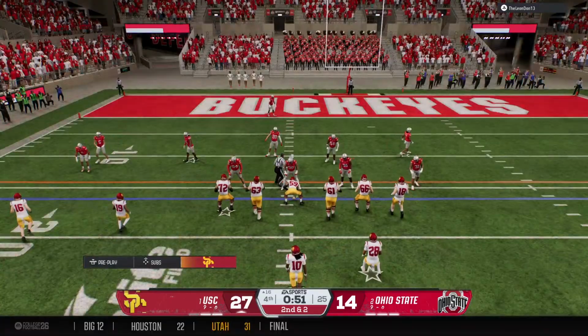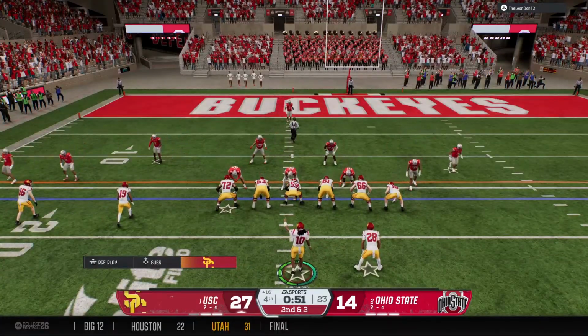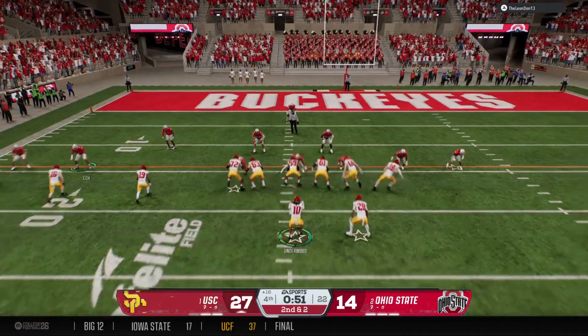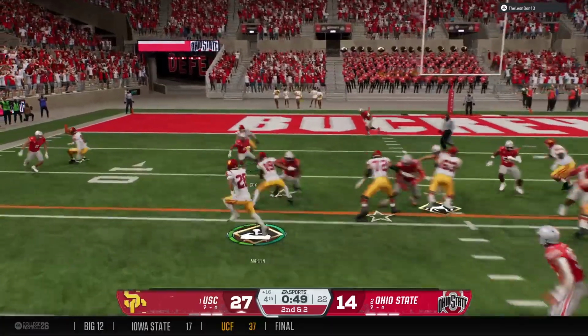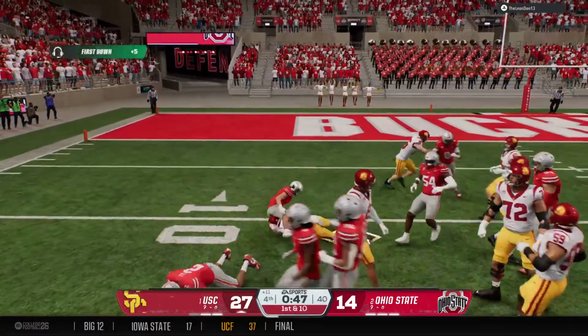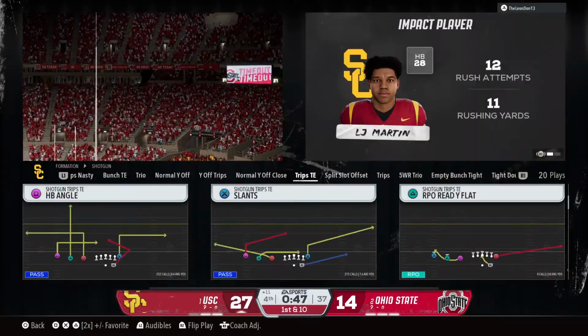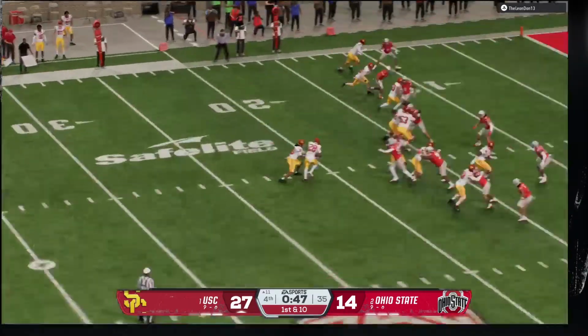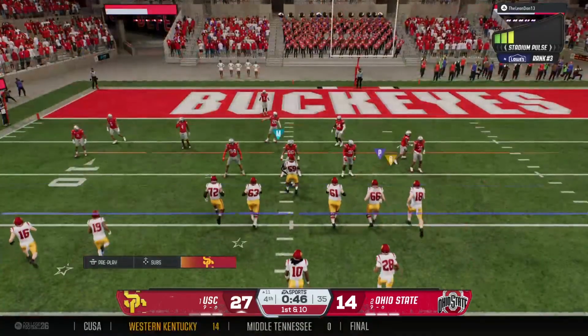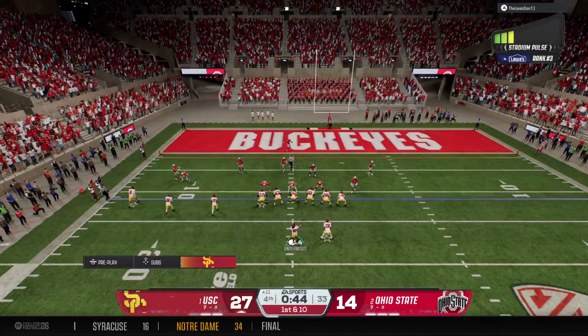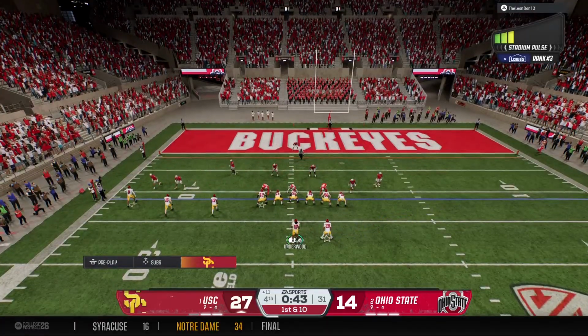And the Trojans looking to cash in this red zone trip. They'll run it here. Running back has the ball. They stop him, but it's a 1st down. A matchup of 2 powerful teams this late in the year. We thought it kind of had a playoff preview feel to it, and the higher-ranked team has taken care of business. They're going to emerge, looks like, with a huge W going forward.